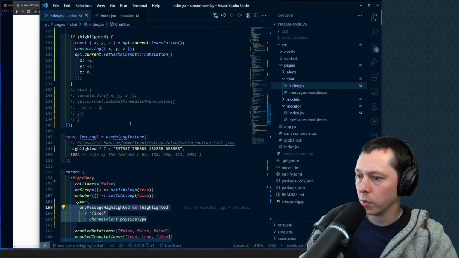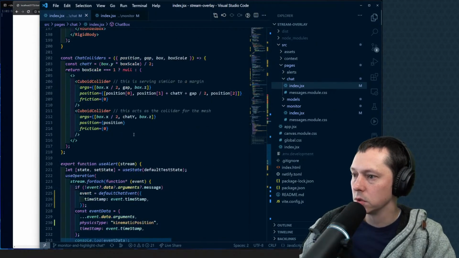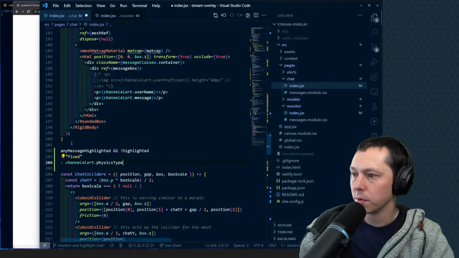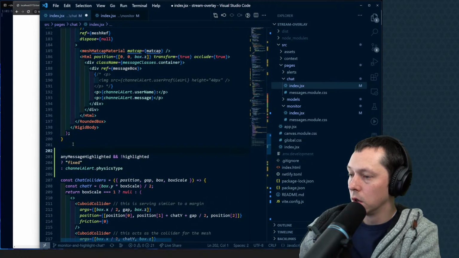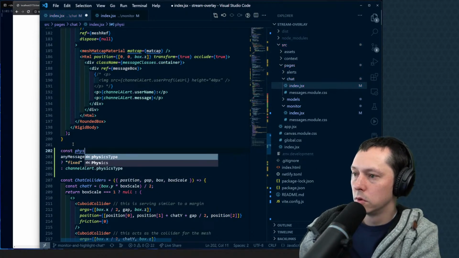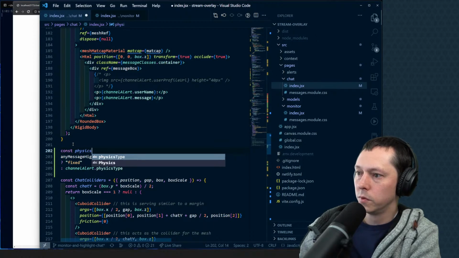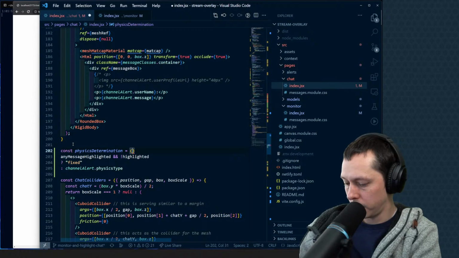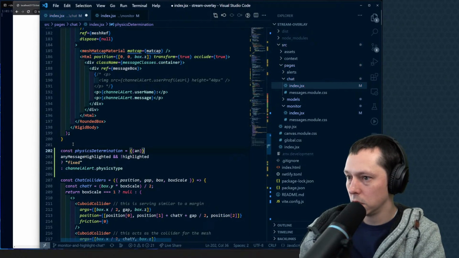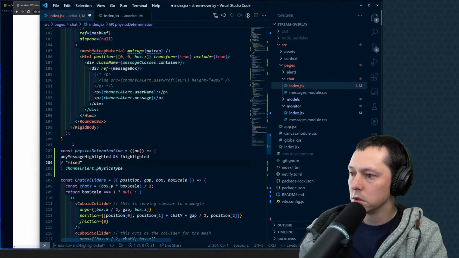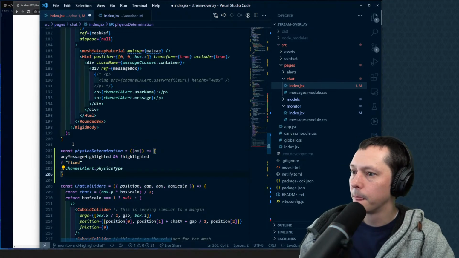Okay, well we're gonna pull this out into a separate little function here. I think that's gonna be easier to reason about, and then we'll be able to just return. So we can say const physics determination, and we are going to pass in any... well, let's do this first so we can get some syntax highlighting.